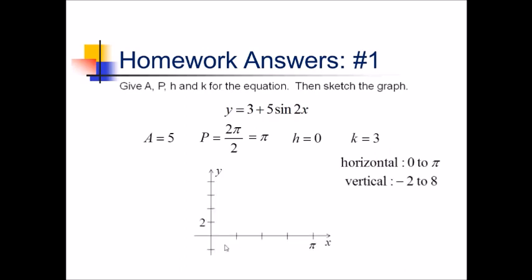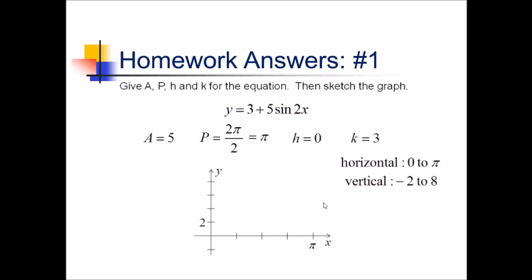Getting our x and y axis all set here. I need to be able to go from negative 2 to positive 8 for the y values, and then I need to go from 0 to pi. So this is kind of like we did on that first graphing section where you just go from 0 to here and have the 4 grid lines.